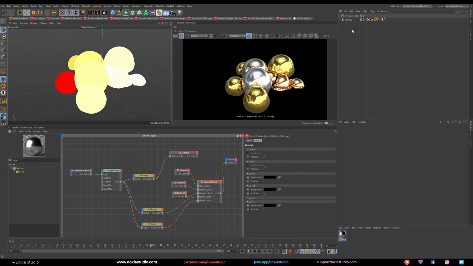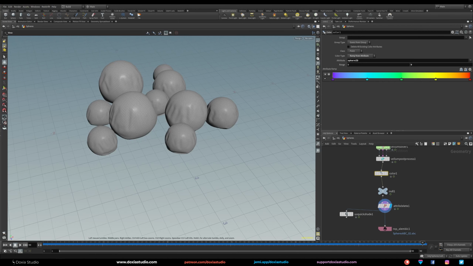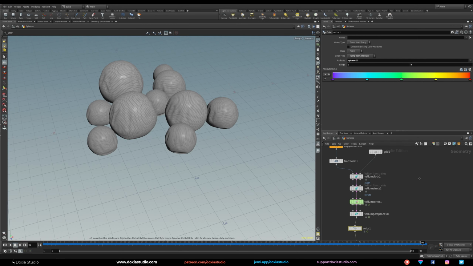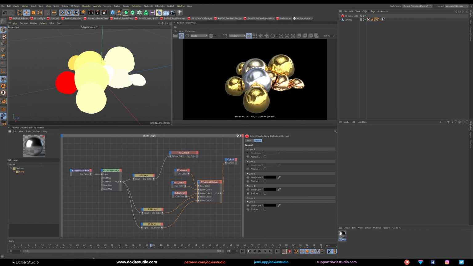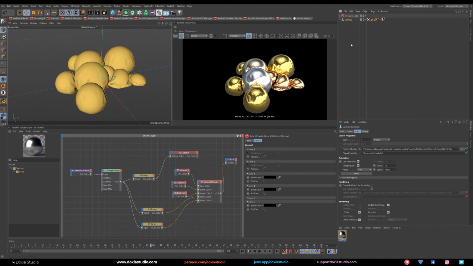So to recap everything, you do your animation. It's important to have a point attribute that you can export, especially a float. It will work with floats. Then export the Alembic and use that attribute. Import the Alembic file.